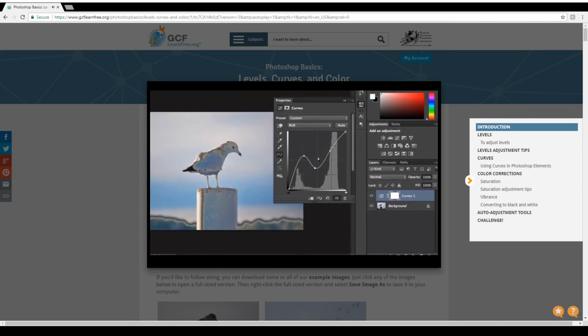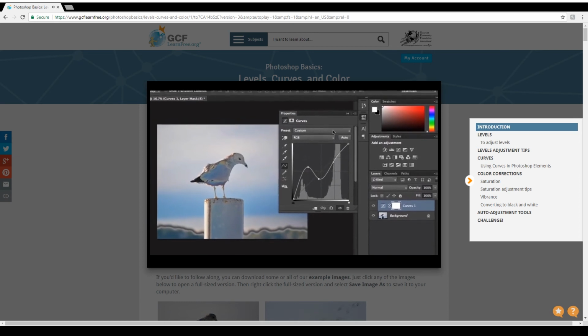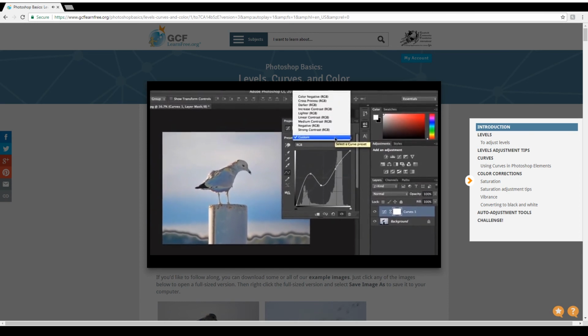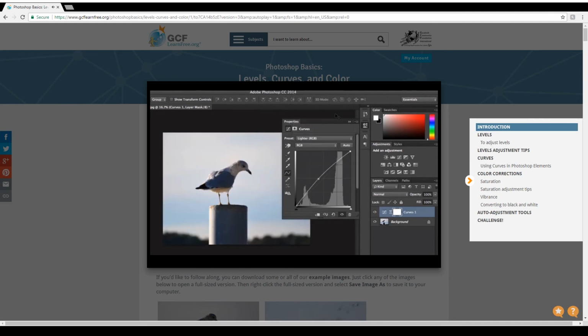While you're still getting the hang of curves, you might want to check out the Presets menu too. Here you'll find lots of built-in options that you can then customize as needed. These can also help you get a better understanding of how the Curves interface works. If you ever need to start over, just go back to the menu and choose Default.